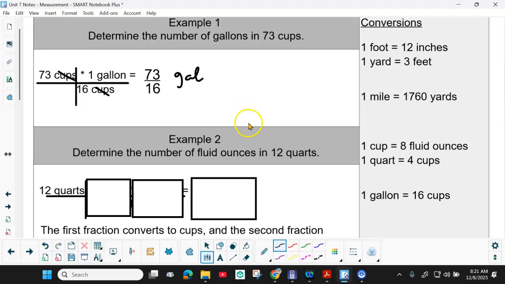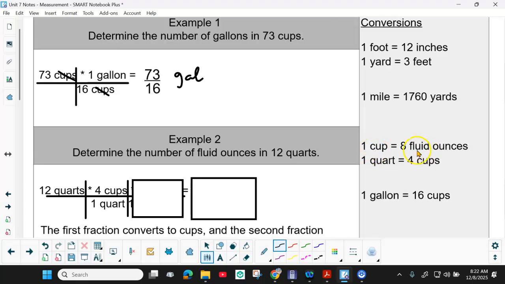And if I want to go from fluid ounces to quarts, remember there's a couple of different conversions that I can use. But in this case, I think it's easier to go from quarts to fluid ounces. I want to make sure that I'm going from unit to unit. So put quarts on the bottom. Since we have cups here and quarts, that's the one I'm using. So quarts here, cups, 4 has to be on top, 1 on the bottom, so we're going to multiply here to get 48. And then since I don't want to stop at cups, I want to continue and go to ounces, then that's the next one we have here.